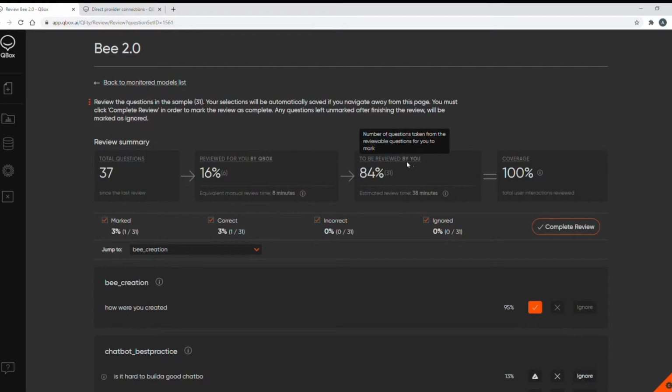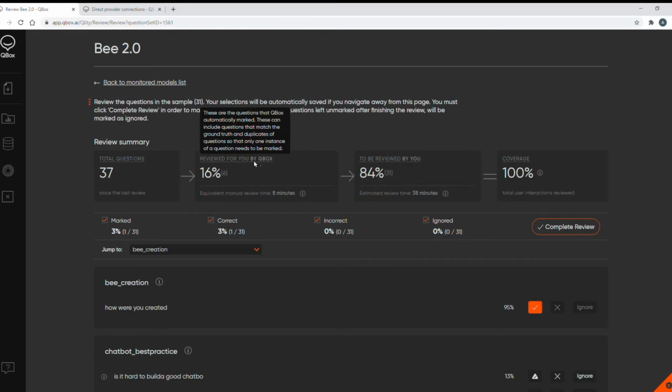The questions that have automatically been reviewed by QBox will include any duplicate questions and ones that are already in the ground truth, i.e. ones that have already been marked correct in previous monitoring sessions. So when you first start your monitoring of your model, the amount of questions automatically being reviewed will be low, but over time the ground truth will grow and therefore the automation will get higher, with fewer questions having to be manually reviewed.